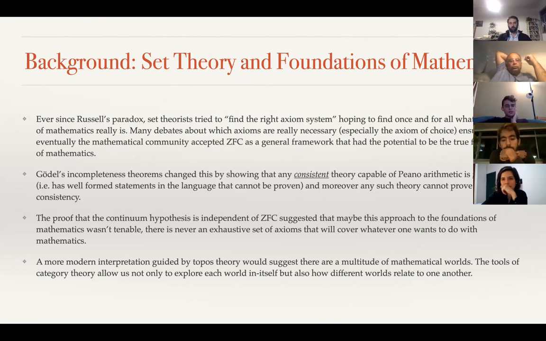Okay, so the first incompleteness theorem says that anything is going to be incomplete if it has Peano arithmetic, if it's consistent, right? The second one is this moreover: any theory cannot prove its own consistency. So this is even worse. It's saying that we can never know if the system we're using does not have an internal contradiction, basically until we find one. We can hope that it doesn't have one, but we can never really know. So this was, for a lot of people, a big issue. I still think for some people it still is an issue.